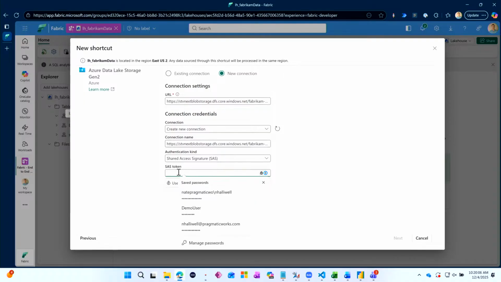All right, go ahead and put that right there in the SAS token. And then once that's in there, we'll pause for a moment for everybody at home. Once that's in there, it's going to use those credentials, which gives everybody who's following along full read permissions to access that data. It's going to give us permissions to pull that data in. So go ahead and click Next.